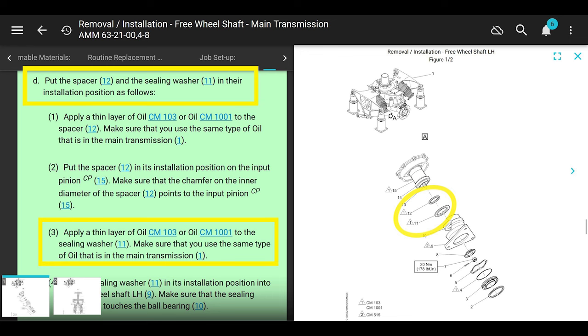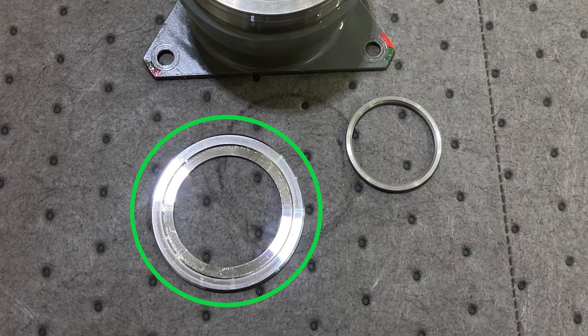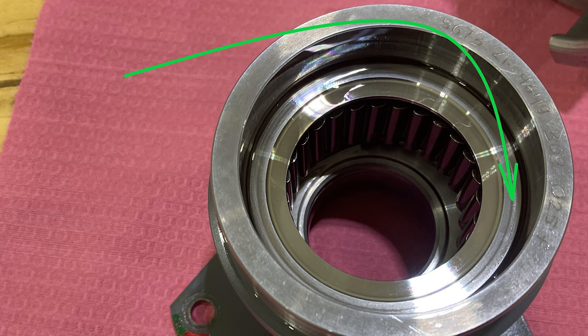Apply a thin layer of transmission oil onto the sealing washer number 11. Put the sealing washer number 11 into its installation position into the freewheeling shaft. Make sure that the sealing washer number 11 touches the ball bearing 10. I think ball bearing 10 is the freewheeling unit, the sprag clutch, because that's right where it goes. Anyway, that's not super clear, but that's where it's going.